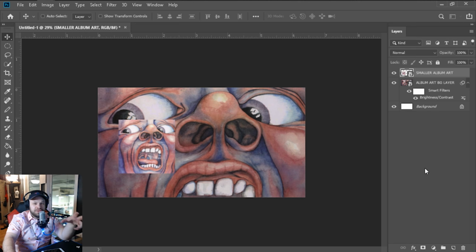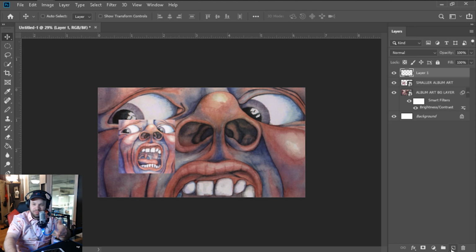Next, we're going to create what's called an adjustment layer. And this is kind of like a phantom layer, if you will, a ghost layer. It's just a layer over here in this pane that we can do anything we want with. And this is what we're going to use to create our gradient effect to match what the YouTube generator does. I want to say this button right down here in the corner should just give us one. Yeah, right here. I clicked the little button right next to the trash can, and here it is, an adjustment layer, layer 1. I'm just going to call this gradient layer, and I'm going to place it in between the smaller album art and the larger album art, and we're going to give it a gradient.